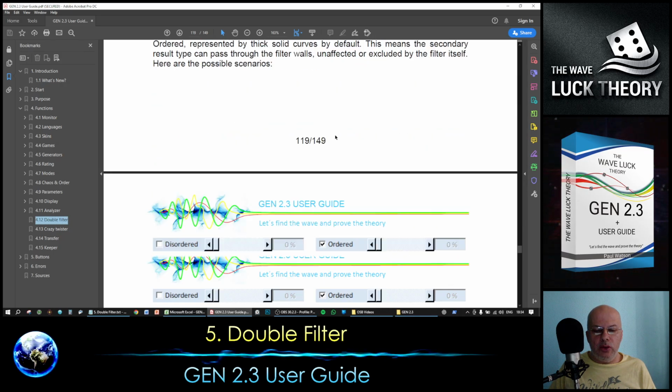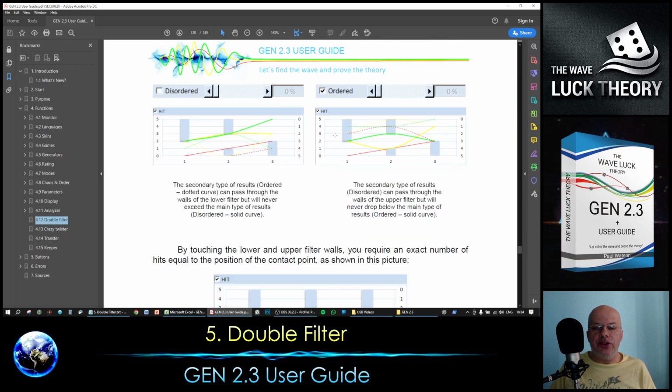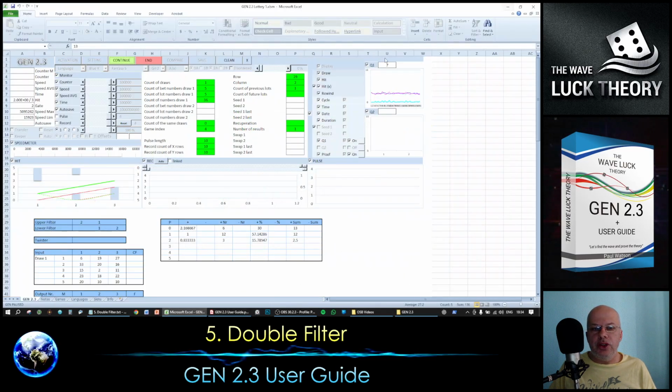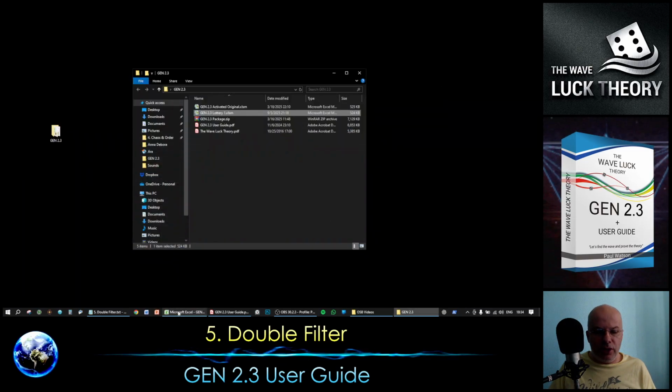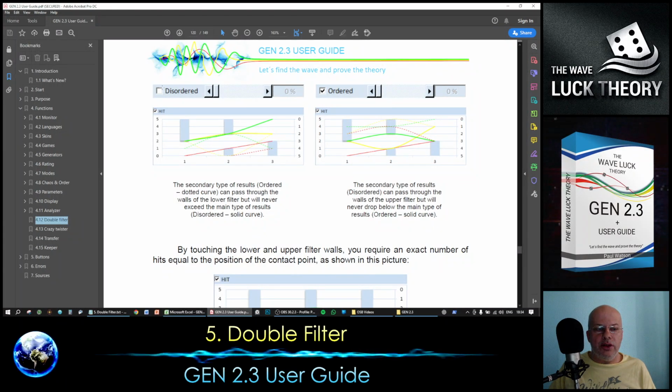And when I scroll down, I like to distinguish two different scenarios and to understand them. So it's really important to listen to this part of the tutorial. We started the gene, if you look here, as disordered. It means the order is not considered in this generation, and it equals the first scenario, which is right here. So we are considering to pass the filter all matches, and it doesn't matter if they were matched in the right order or not.